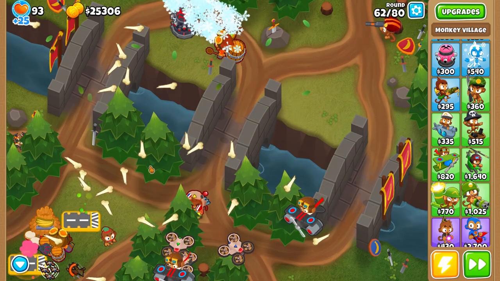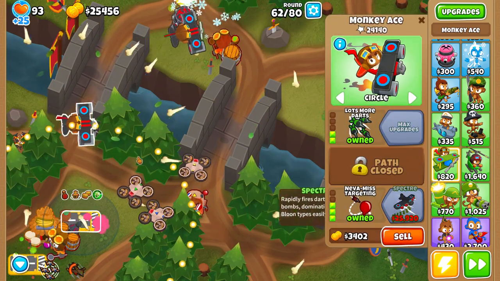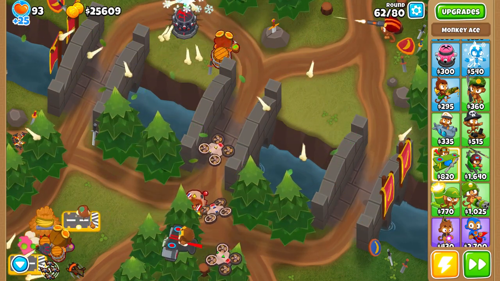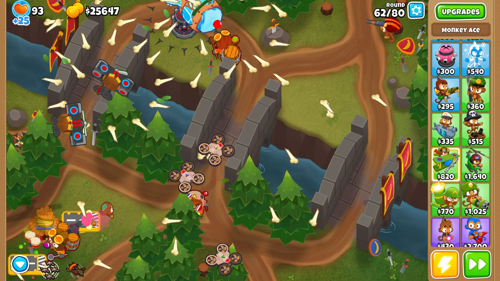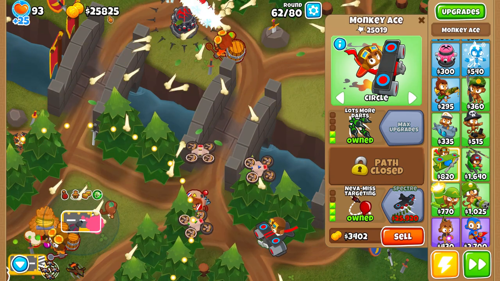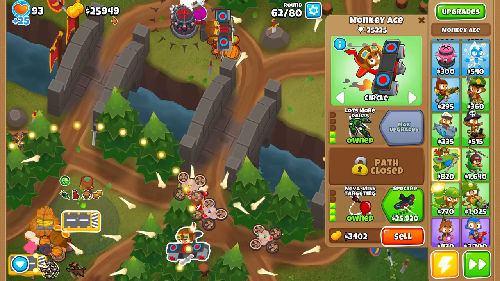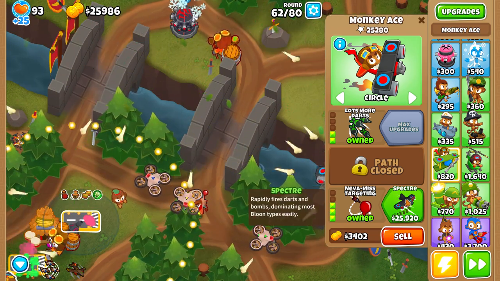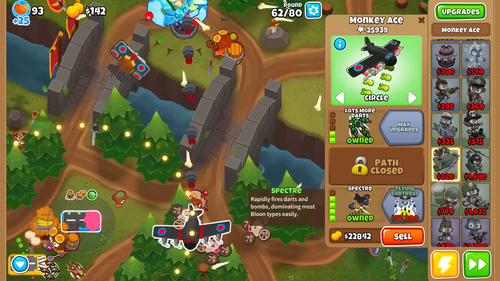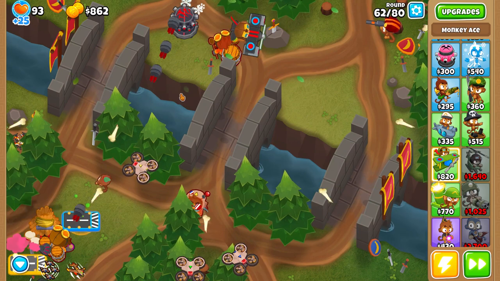I don't really know. Okay, so this is the round where we get the Spectre during the round. As you can see, we're just short on the cash. You might be, I don't know. If you didn't use the spikes, you might be like 100 or 200 shy of this. But in either case, you should be able to get the Spectre before this BFB arrives. So just go ahead and buy it as soon as you have the money. And you'll pass this round with no problems. Piece of cake.